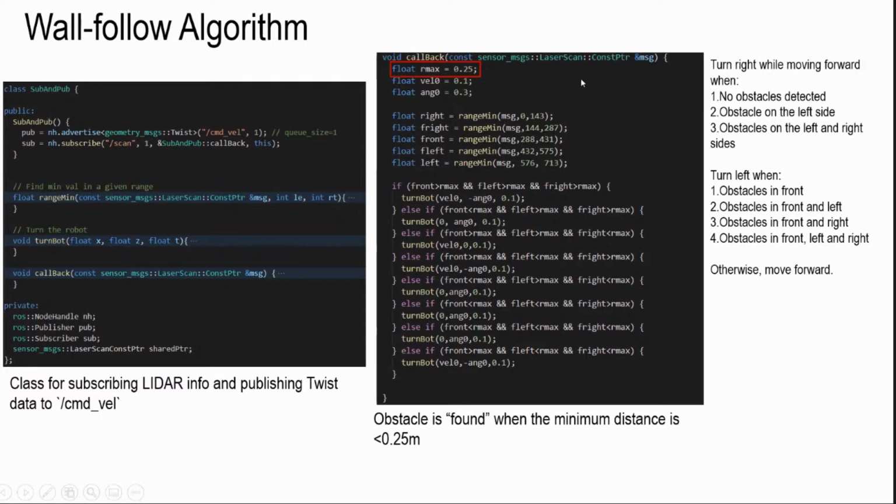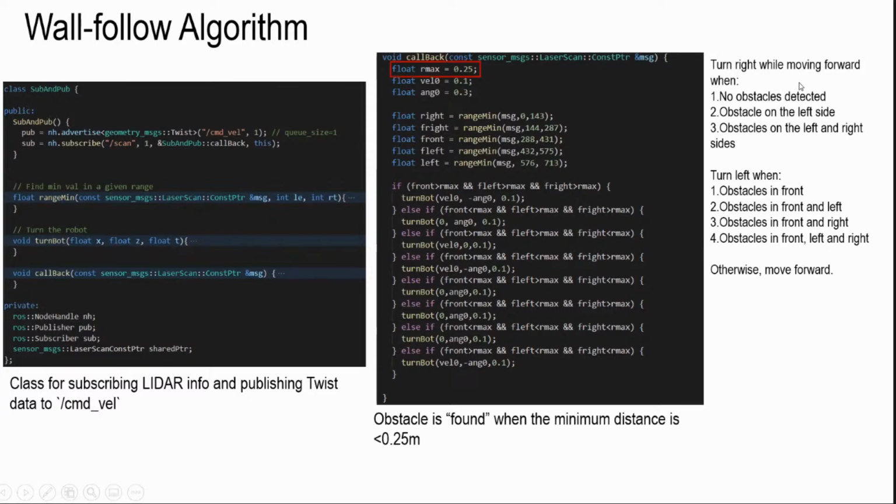Yeah, for the scanner. So you can see that this is how I make sure the robot follows the wall. You can see I'm just simply using conditional statements here to make sure that I have all the conditions accounted for. So I'm also showing under what condition I would turn left or turn right or go straight forward.